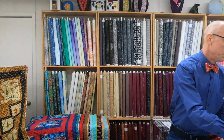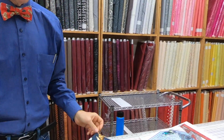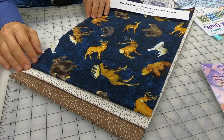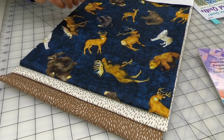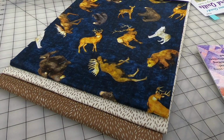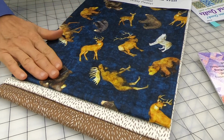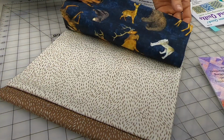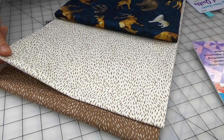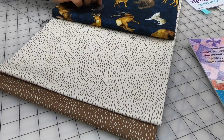And so we've got one here that we're calling Timberland Trail, and this is a really neat one for the guys because we've got wildlife on it. So we've got some bears and some moose and some deers and all of that, and even a little bit of fabric fuzz on there. So let's look at these a little bit closer. So we've got that really nice dark focus fabric there. We've got our number 2 fabric, which we refer to in our instructions is generally always going to be our lighter fabric that we have. So we've got this nice, almost looks a little bit like deer tracks in here.